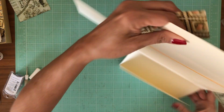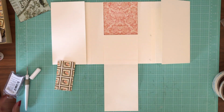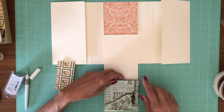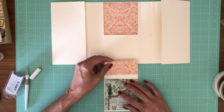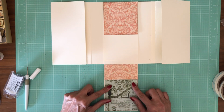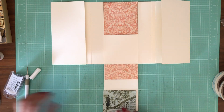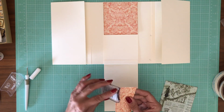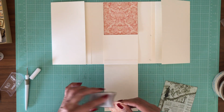Now we're going to flip it around and work on this flap. I'll go ahead and close that so it's not bumping into anything. And then for this flap, make sure you're following the orientation. So now it's upside down, so this should be upside down as well. I'm going to go ahead and add the smaller piece first. And then if I need to trim this down, it'll be easier to handle than trying to trim something that's 2 inches wide.